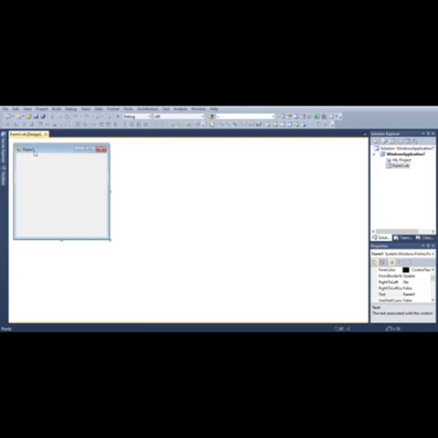This form, we have to change the name to Calculator. Yes, I hope you know what these are, the minimize, maximize, restore, and the close button, because this is the Windows Forms application you are creating. So for you to change this form to the name of the application you are creating, you go to this property here. Look at this. Take note, guys. Where you see Text, you see Form1. Please change it to the software you are creating. In this case, we are doing a calculator. Calculator, guys. You see that?